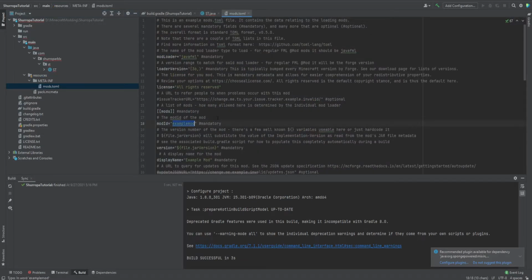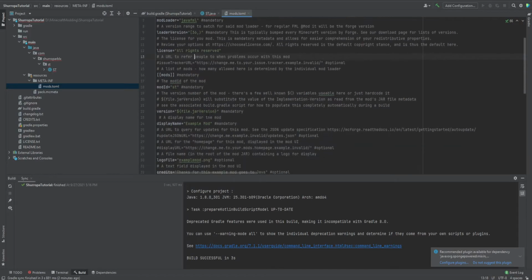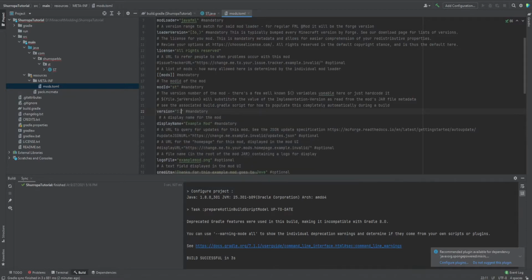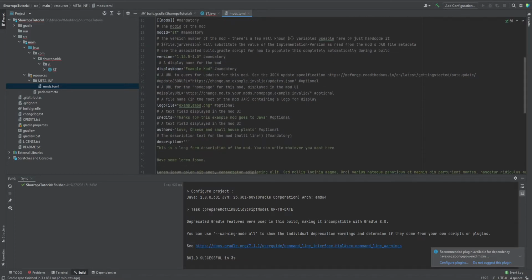Alright, so this will be the mod ID, st. You can leave this as is, but I'm just gonna do this. So I like doing that. Alright, and then this can be. By the way, this is going to be in the mod menu.